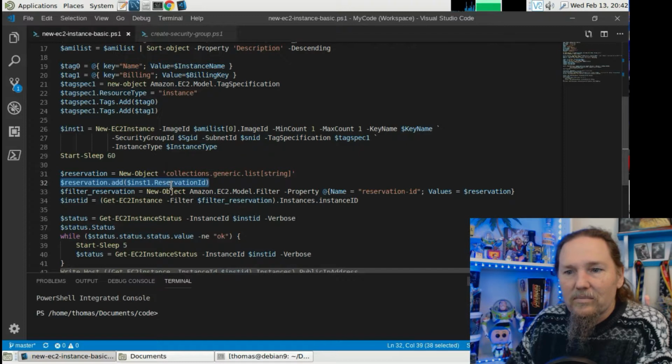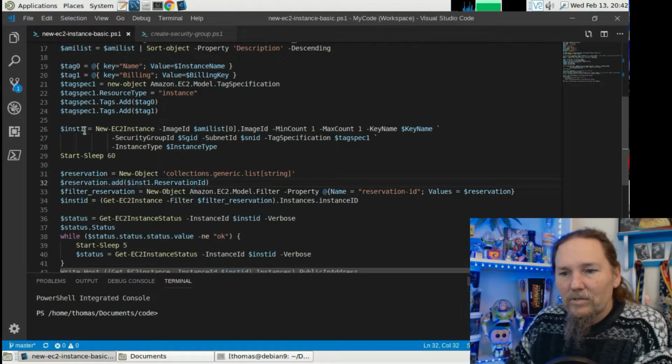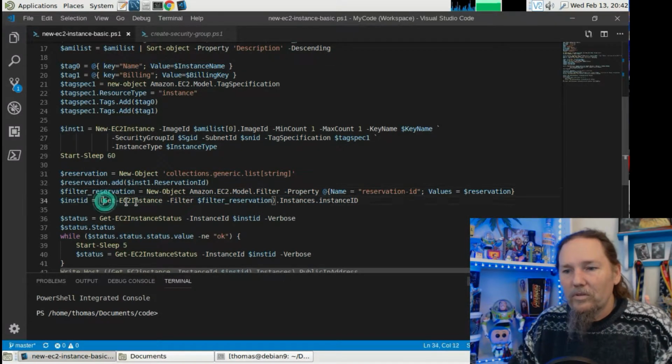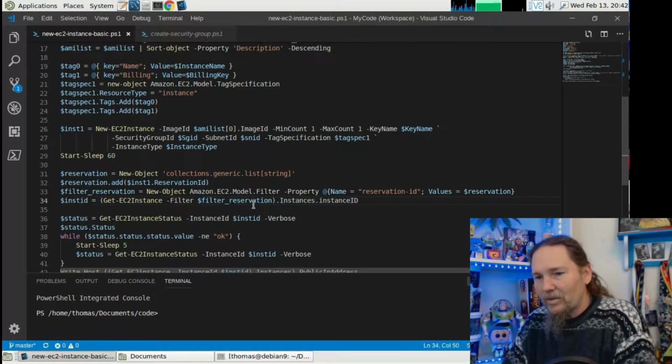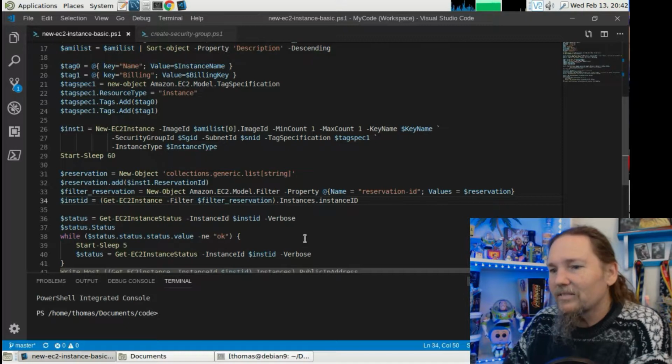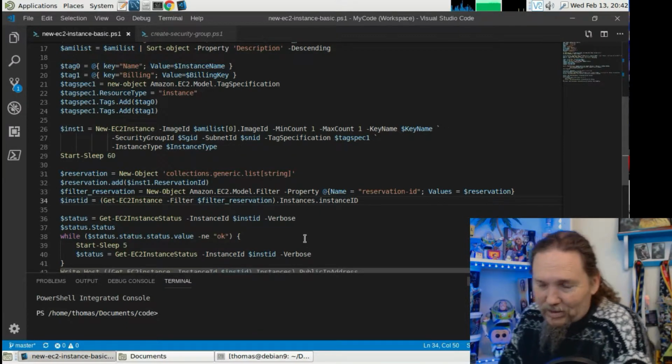We have our instance, but that typically just pulls back our reservation ID. Then we're going to do some filtering on the reservation ID. Then we're going to go get EC2 instance and use the filter, filtering on the reservation ID. A lot of reservations and filterings.